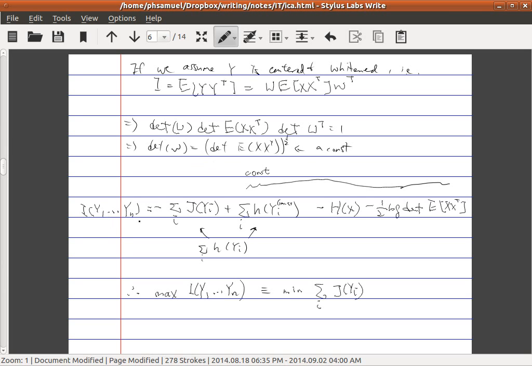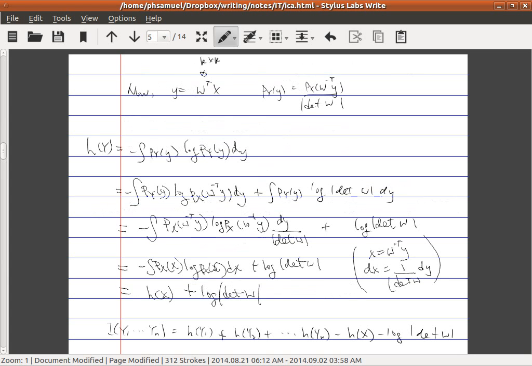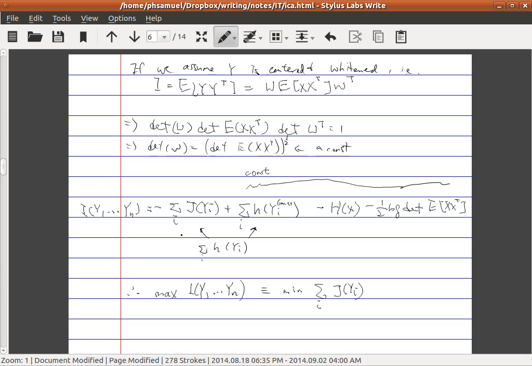So now the mutual information can be written as, again, basically I'm splitting the first term of the sum here as the sum of the minus negentropy plus the sum of the entropy of the Gaussian random variables that have the same variance as y_i.